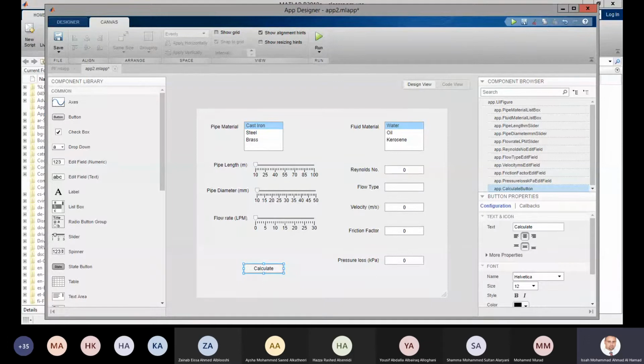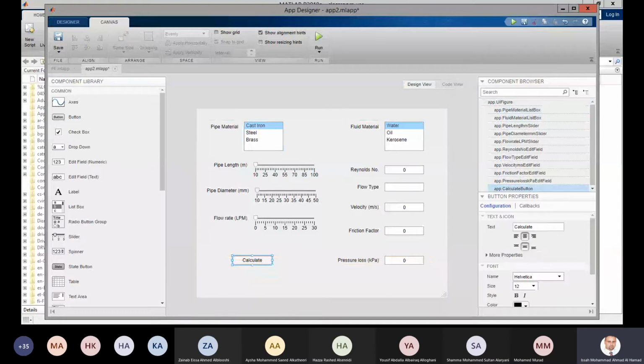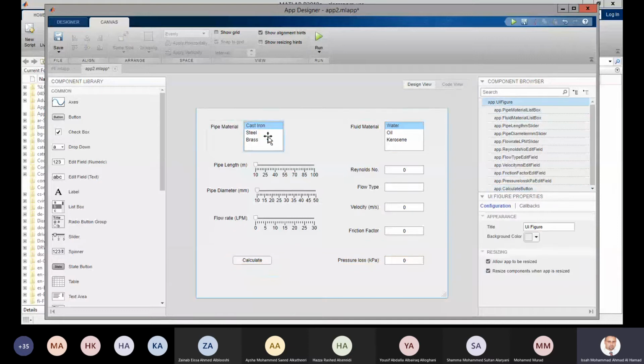Now, sometimes some people make, for example, the programming of the pipe material, they can add a property here, and it will be like a general property, and start programming here, and it will be transferred to the calculate button, which will take some data from these. However, I like this way. It is much simpler or much easier than making the calculation in each location alone. Okay. Now, so far, do you have any problem with the interface? Do you have any suggestion before we start the coding?